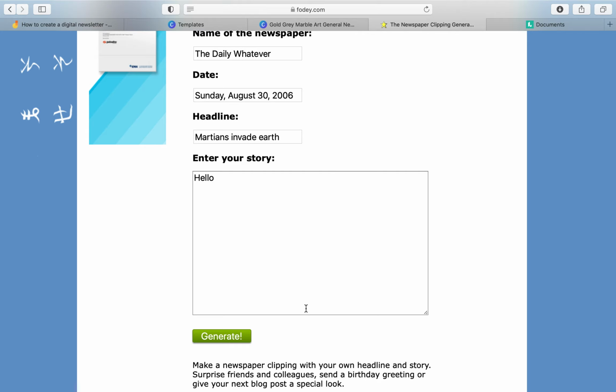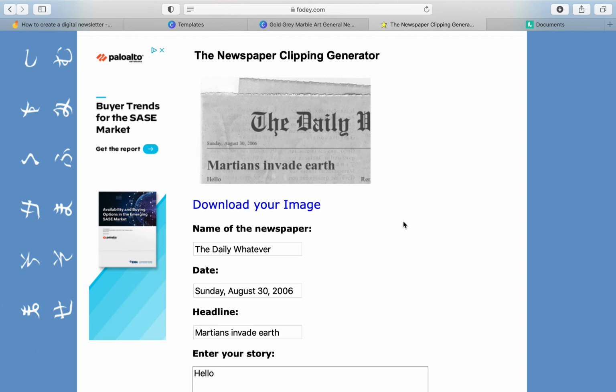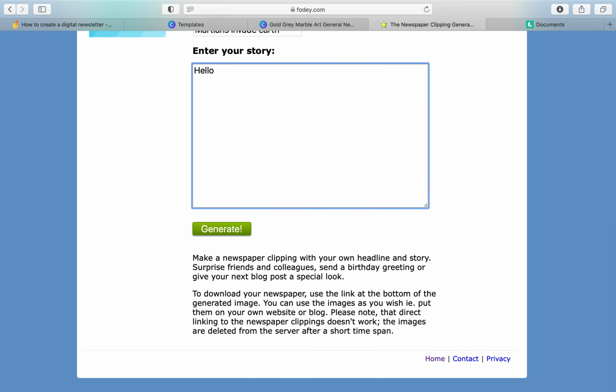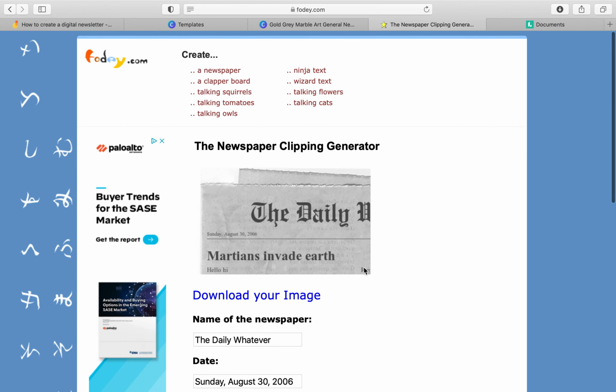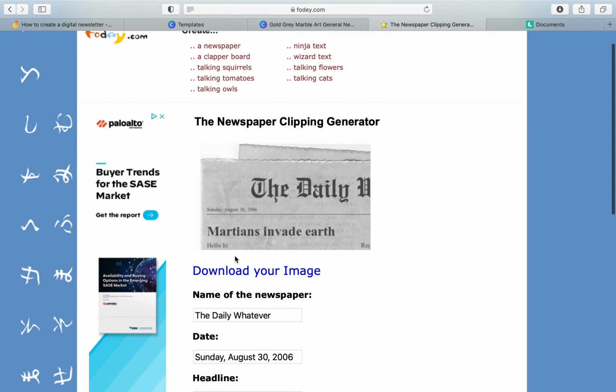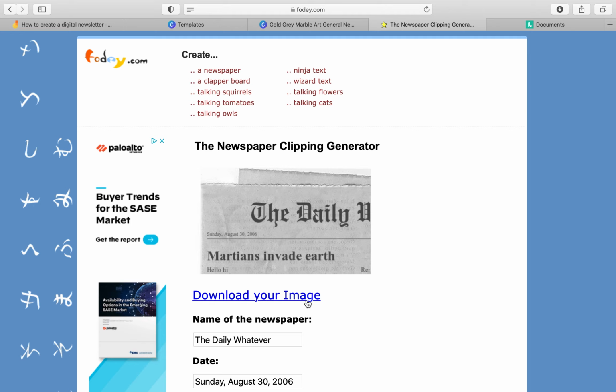So again, students are not able to have different sections or paragraphs here. They can put one whole paragraph, or maybe one or two max paragraphs, and then it will come up on this newspaper clipping. Okay, and then you click generate, and it generates that newspaper clipping with the fields that you filled out. And there is an option to download image, and it will download as a JPEG image, and students can attach that to their work or print it out and submit it as a hard copy.